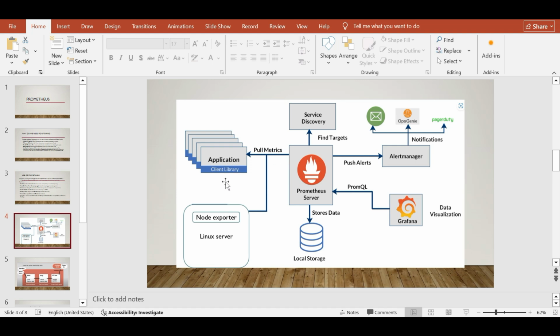Why? Because I said we have three types of metric collections. One is infra, that is your OS-level metric collection. Another one is application or database-level metric collection, and the third one is custom metric collection. Custom, in the sense we can create our own type of metric collection. For example, I don't want all the file systems. I need only /app or /home or /oracle. Like that, you can create your own custom metric collections as well. So these three types of metric collections are there.